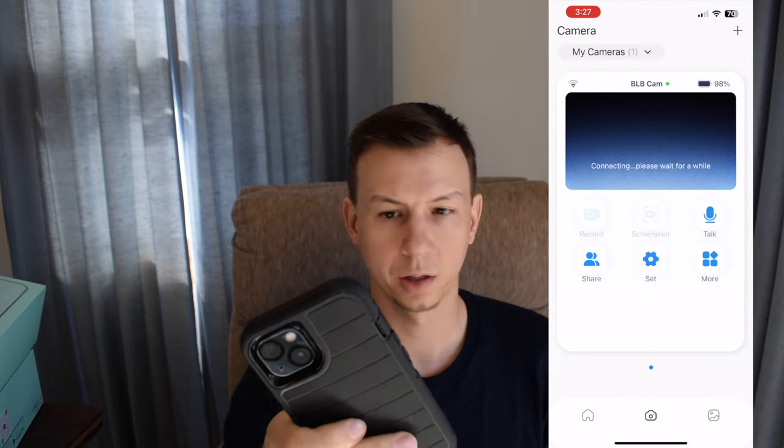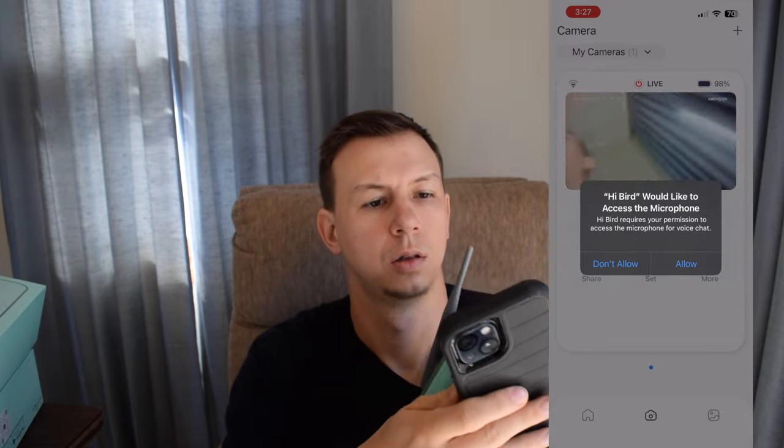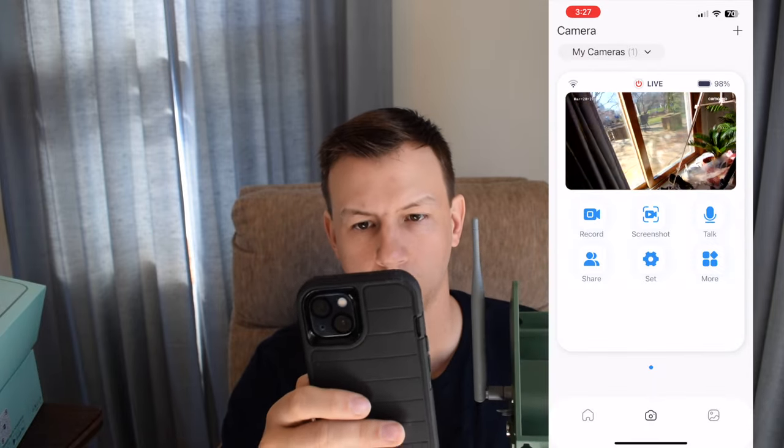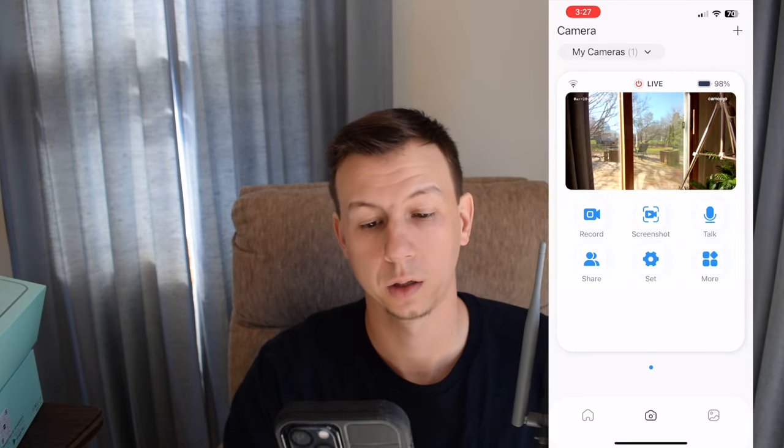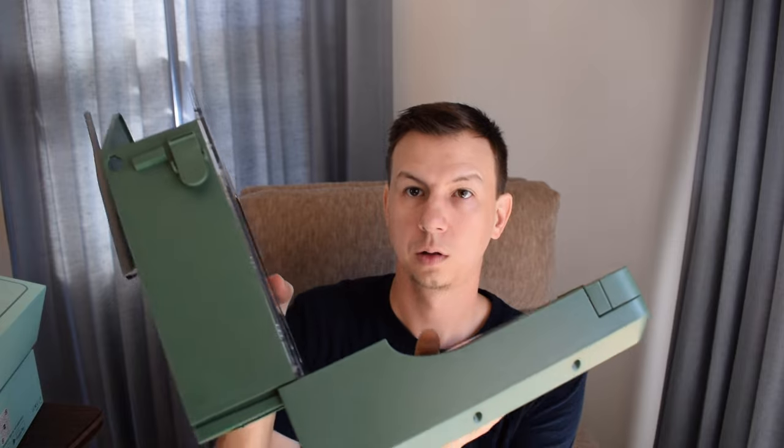It's got like full battery. That's nice. Sweet. Cool. The video quality does look really good. Could probably lock this in right away. This just slides in.